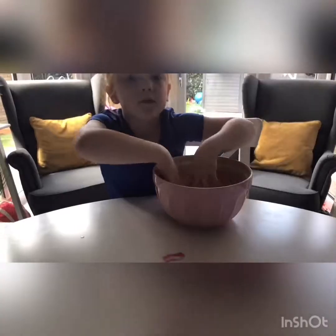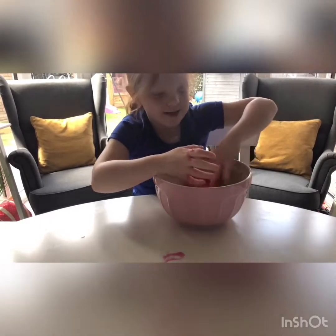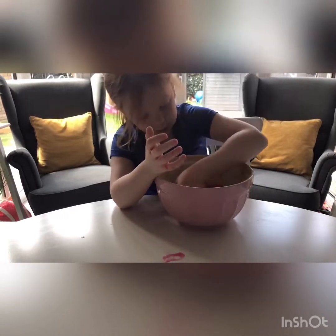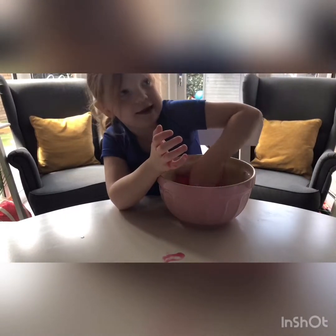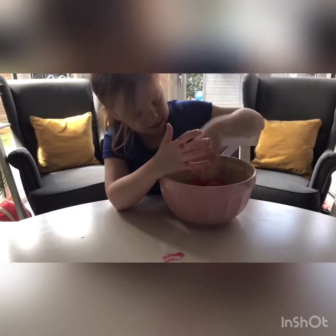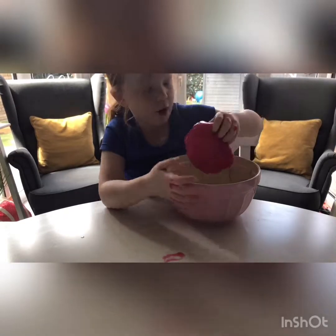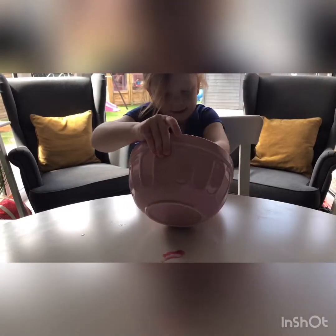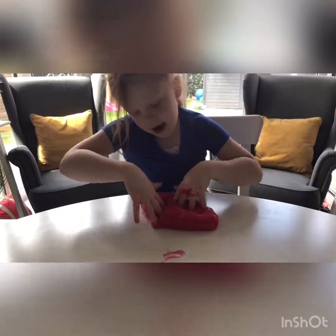Hi, guys, again. We just wanted to fast forward some bits when I was working it, because my dad needed to help me a little bit. Because now I'm going to take it out of the bowl because it's all slime now. So I'm going to take it out. So it's beautiful slime.